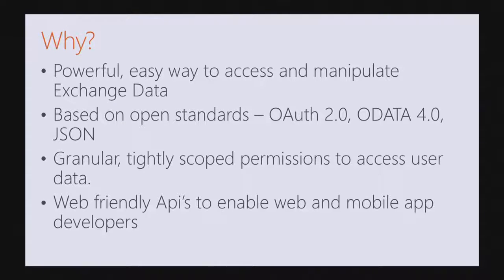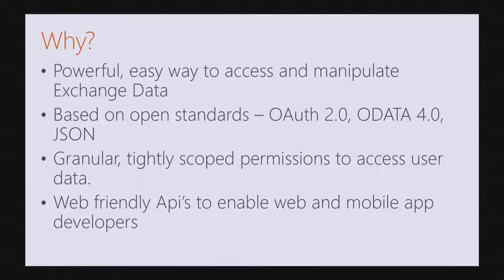So why? Well, there are a few key features that we thought we wanted to do this. One was that it's a much easier programming model than what we have today with the Exchange Web Services, which is a SOAP or a managed API model. You know, SOAP APIs were a flare maybe 6-7 years ago, but they're cumbersome to learn, cumbersome to discover, and also more difficult to start up with. Especially if your target is an app developer, right? Because you want to be cross-platform, you want it to be light, and you want it to be quick. So those are some of the key principles that we've used to make sure that we land our REST APIs.